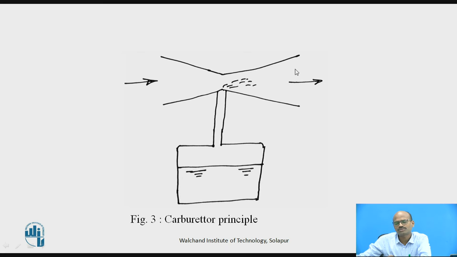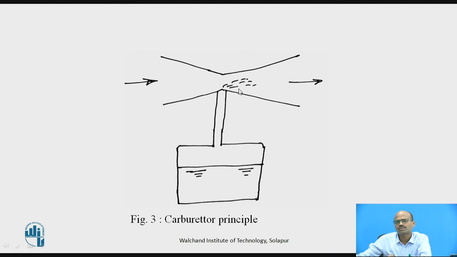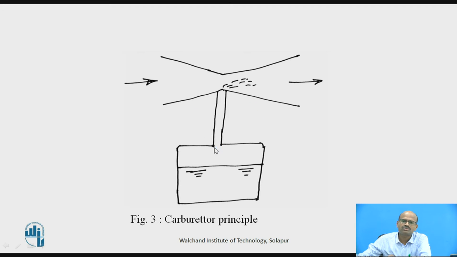I will pass air through this Venturimeter, and instead of water I will pour petrol. Then this petrol is going to inject at the throat, so there will be injection of fuel — petrol — and air is coming in. This process is called the throttling process. The spraying of petrol at the throat is the throttling process. Because of that, petrol droplets are exposed to lower pressure, so vaporization of petrol occurs on the downstream side. This is called the atomization process. This working principle is used in the simple carburetor.